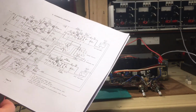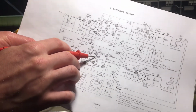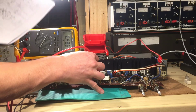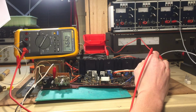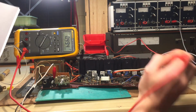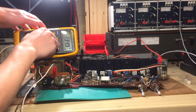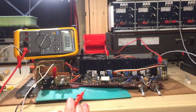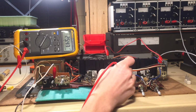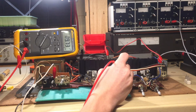Then we should have 0.45 volts right there. We should have 0.45 and we see 0.48. Okay, so on the other channel it's 0.49, which is good. Okay, so we have measured everything and everything is as it's supposed to be. And remember, when you're working with those things, the capacitor will remain charged for a long time. As you can see, there's still minus 25 and plus 10 volts.